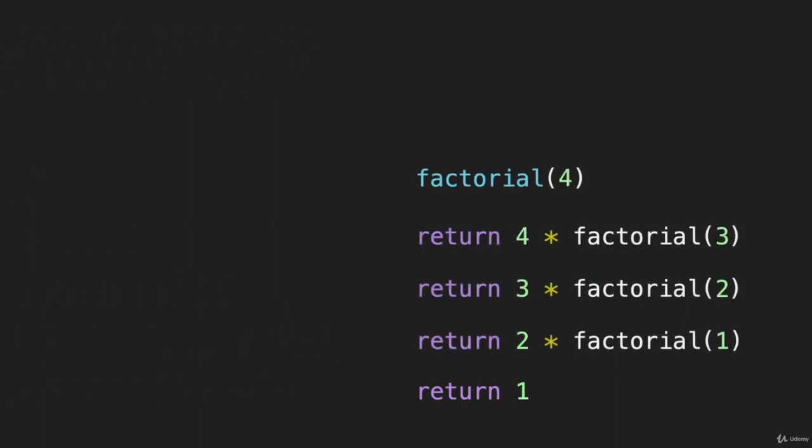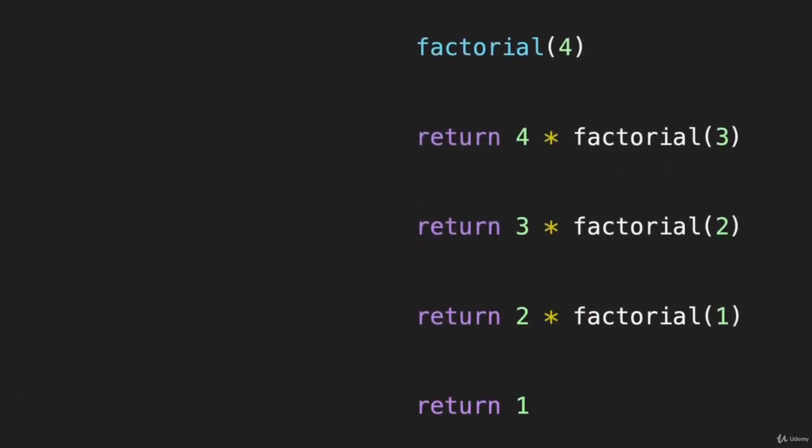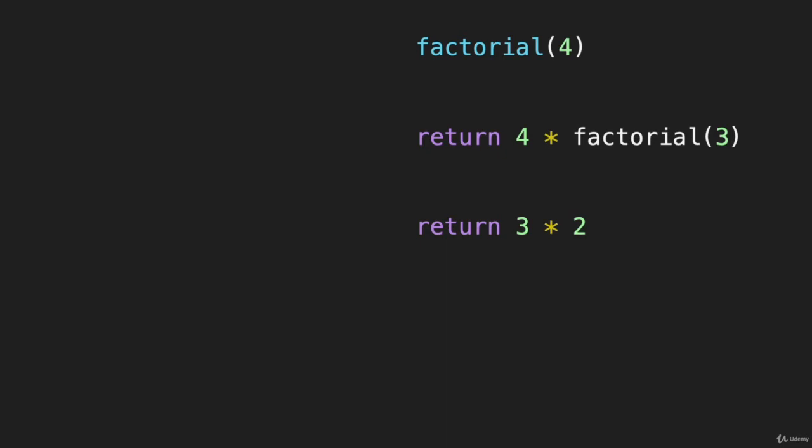So I'm going to remove this, and we're going to look at these steps here. So the return 1, that's being returned to this function. It's been waiting for this to return. Now this can calculate 2 times 1, and it can return 2 to here. And that becomes 3 times 2. Then we can return 6 to here. And then 4 times 6 can be returned to the original function call, which is 24. Now let's just walk through this. 2 times 1 is 2, and we return that here.